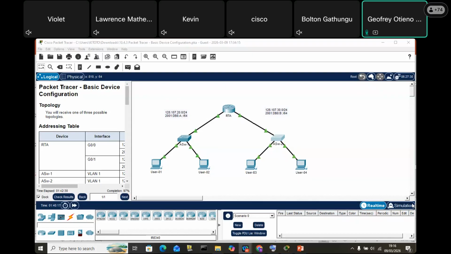Okay. That way, if you get that status "administratively down", it means either you have shut it down or you forgot to enable it to be up, and that's why it is in that status. So those are the possibilities for such a status. Please take note of that as well.